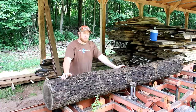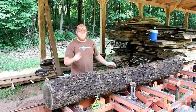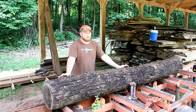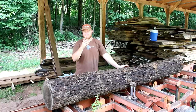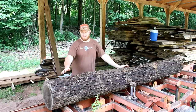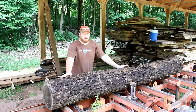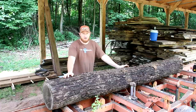There's a couple things that you might want to know about walnut. One of them is that walnut is known for having a very high scrap rate. That is, there's a lot of cutoff pieces and a lot of sapwood pieces that aren't very good for lumber that end up in the scrap pile. That's one of the reasons that walnut ends up costing more. If you buy 50 board foot in log form, you might get 25 or 30 board foot by the time you scrap all of your sapwood and bark parts off of it.